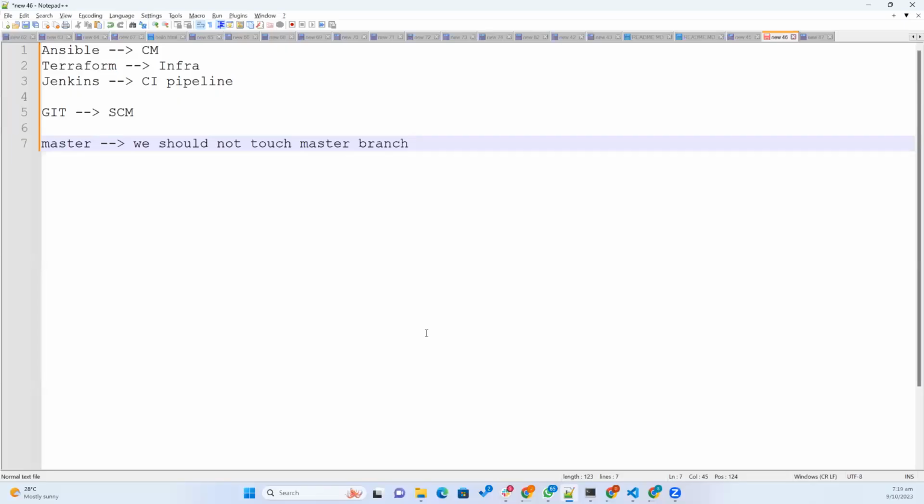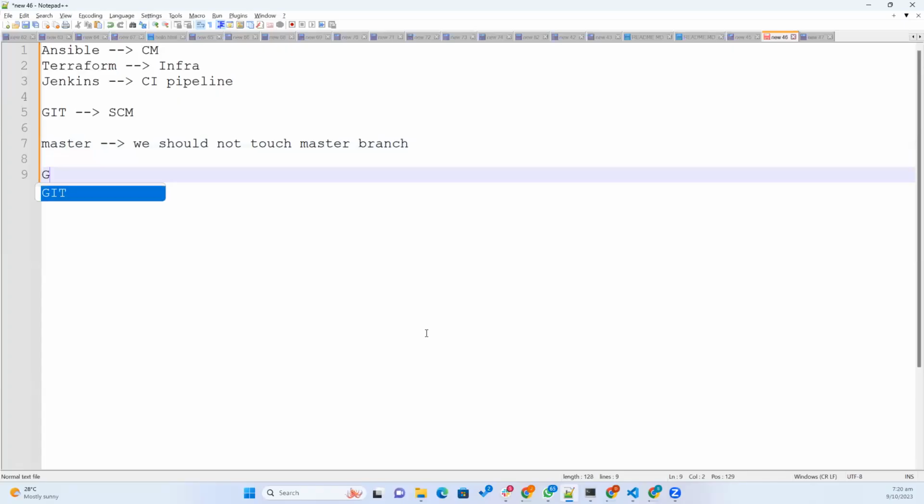This is the work obviously we do in our daily life. How developers create the feature branches, how they merge them into the master branch, how we can manage the CI/CD pipeline deployments, how we can promote the application from dev to production. This is the important topic as part of DevOps. So that's what we are going to learn now. First, we need to understand Git.